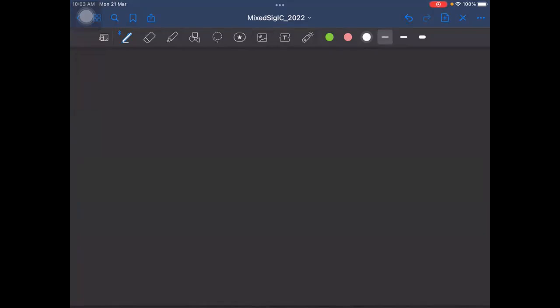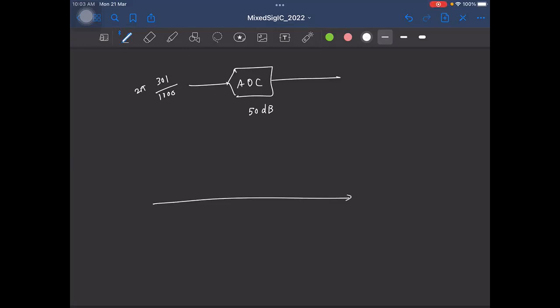Before going to today's class, let me discuss something related to one of the questions in the mid semester. One of the questions was where a sinusoidal signal was given to the ADC, I think it was some 301 by 1000. I told you the ADC was thermal noise limited and the SNR was some 50 dB. You were asked to plot the discrete Fourier transform when you take the 1000-point DFT. Most of you had plotted the signal portions correct: the fundamental at this bin and harmonics at two other bins.